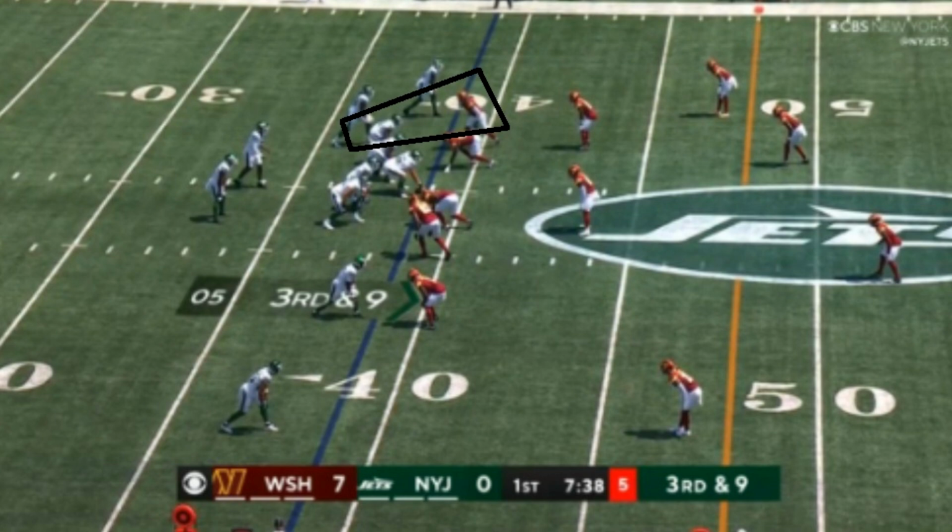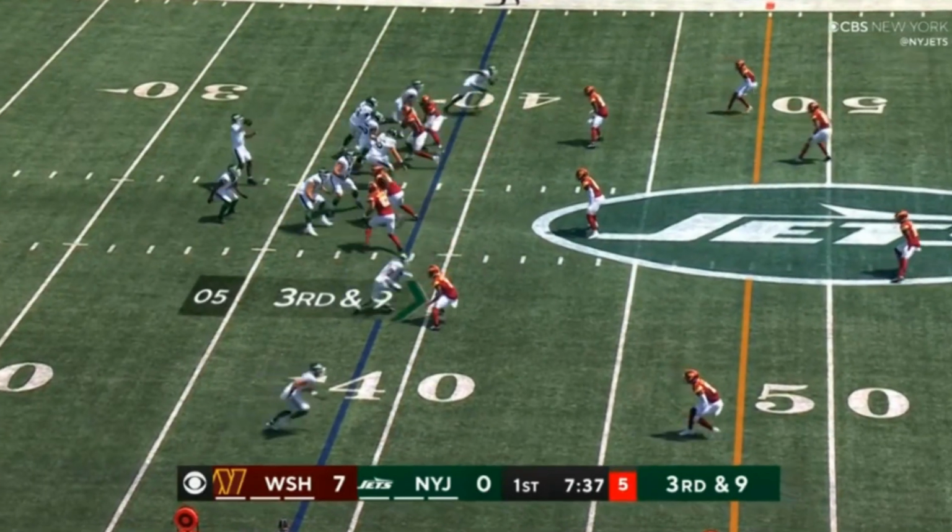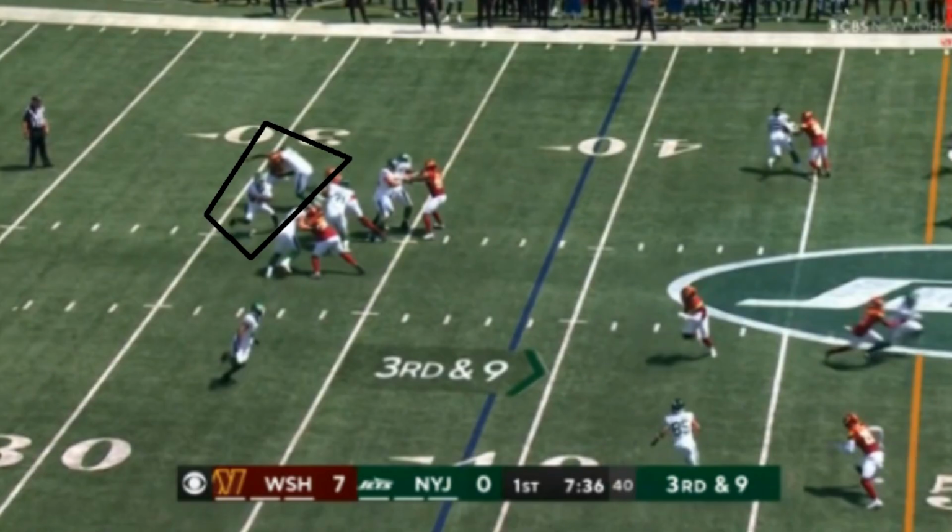First, starting off with the play you see on your screen, he's a left tackle here. It's a one-on-one block in a passing concept. You're going to see this Commanders edge rusher is going for an outside move, something we would see guys try and do against Fashanu a decent amount. But one of the things I really like about Fashanu is he has really good hands. He got compared to Joe Alt coming out of college, because those were the top two tackles. And I think Joe Alt has some of the better hands we've seen in quite some time. So in a weird way, that got used as a negative towards Fashanu. But his hands are really good too.